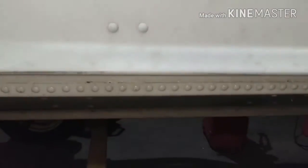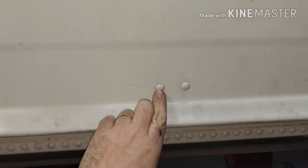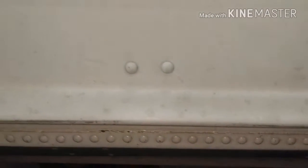So we're going to start off by grinding just the head off of that rivet. Actually, off of all four of those rivets right there. So you very carefully grind off the head. If you're worried about paint or ruining your paint, this probably isn't the best method because you have a good chance of damaging your paint. So in that case, what I would do is you take a center punch, hit the center of that hole with a fine point.